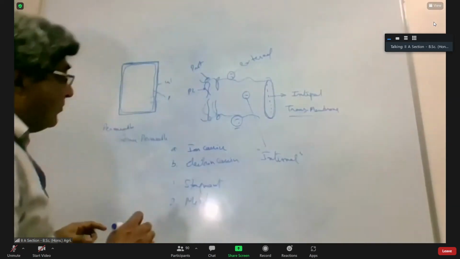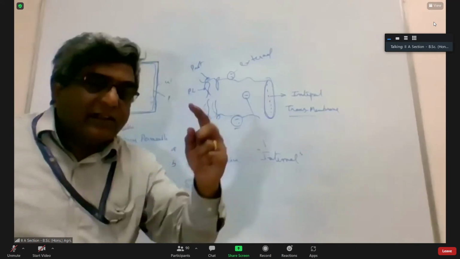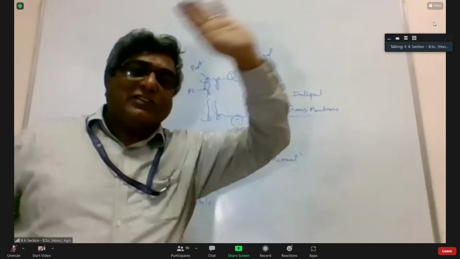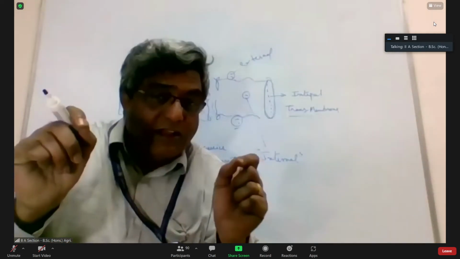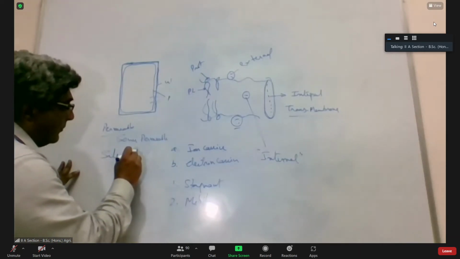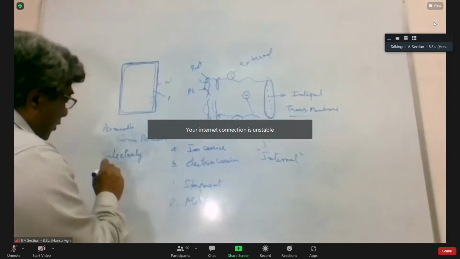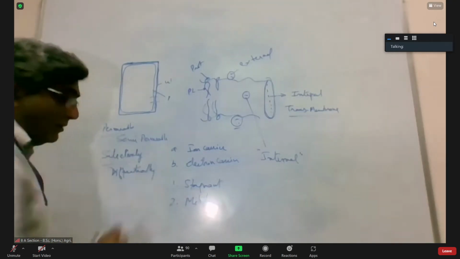Which means I need to have a membrane which is very intelligent, in the sense that it allows whatever has to come inside or whatever has to go out of the cell at any time, designed so. They are therefore called selectively permeable. Selectively permeable, sometimes they are also called differentially permeable. You follow that?